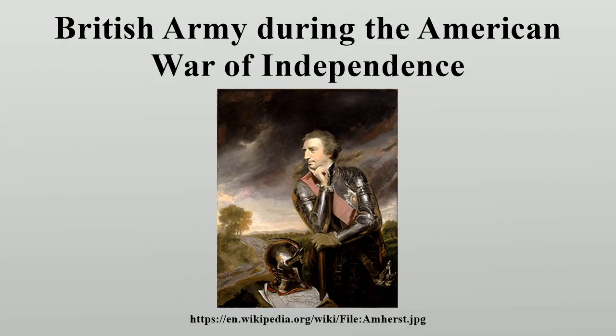Although some light infantry were issued with rifles, the British Army did not have a dedicated corps of riflemen and usually relied on Jaegers. Major Patrick Ferguson formed a small experimental company of riflemen using regular British troops, which fought in campaigns from 1777 to 1778. This company was armed with the experimental Ferguson rifle.